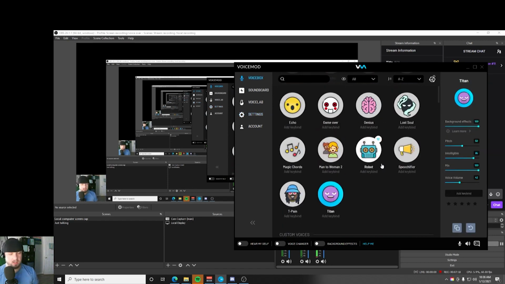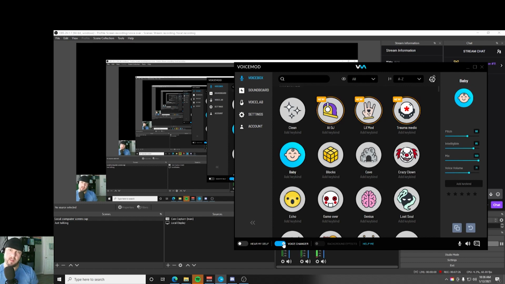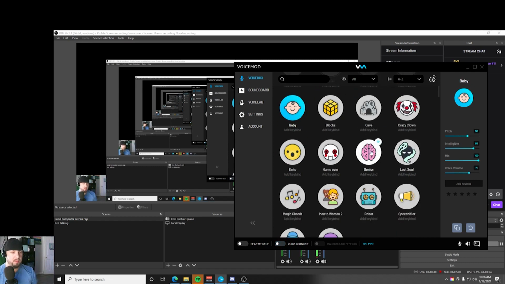So, for instance, if I wanted to have the baby sound, I can now click on the baby sound. Click on the voice changer, and now it sounds like a baby. It's annoying. Or this says Genius, but if everybody would, please keep in mind, I did not make this name, but this, honestly, to me, sounds like, I forget the gentleman that was in the wheelchair.